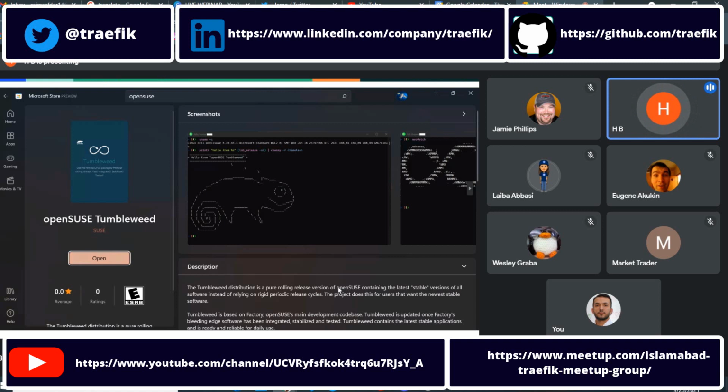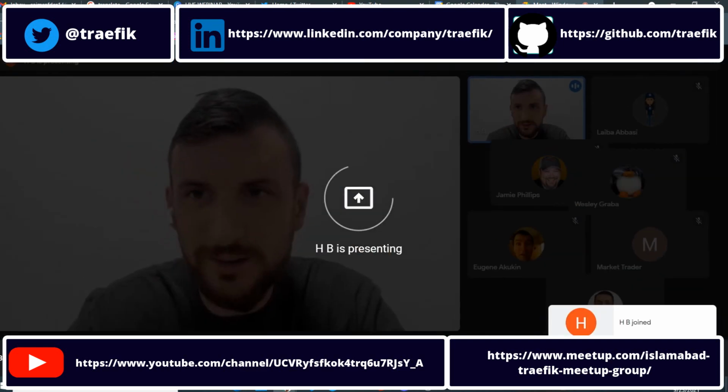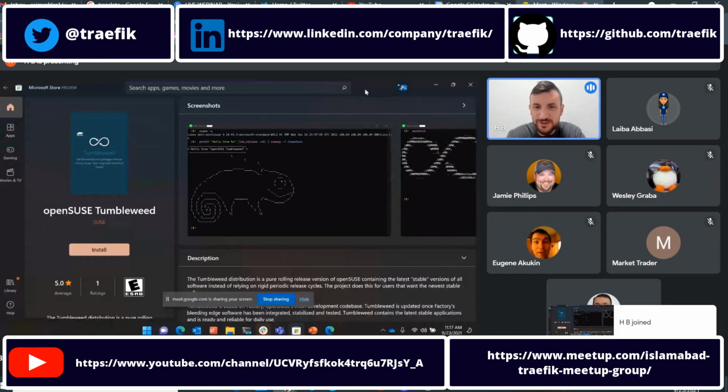So one thing I wanted to show off real quick was you can now grab OpenSUSE Tumbleweed directly from the Microsoft Store. So I was going to show that really quick. Let me show my whole screen. Share my entire screen. Share. Hide that. All right, so you should see my whole screen. Yes, I'm running Windows 11. I'm on the beta channel just because I need to be able to work on the device, but I found Windows 11 to be super stable.